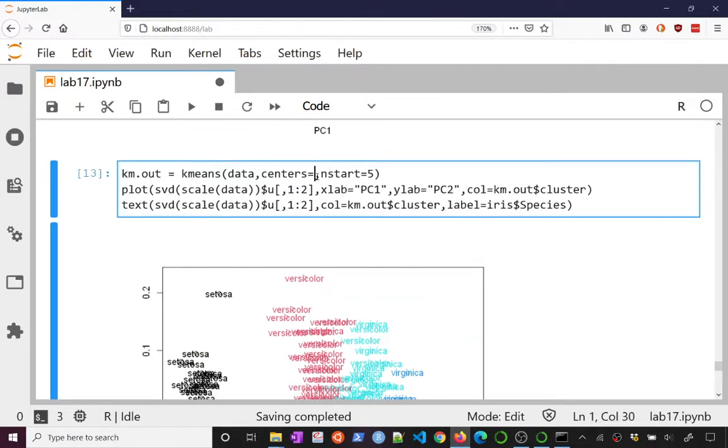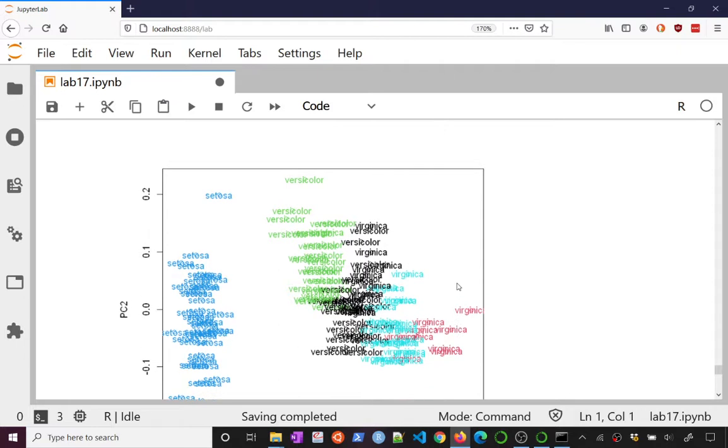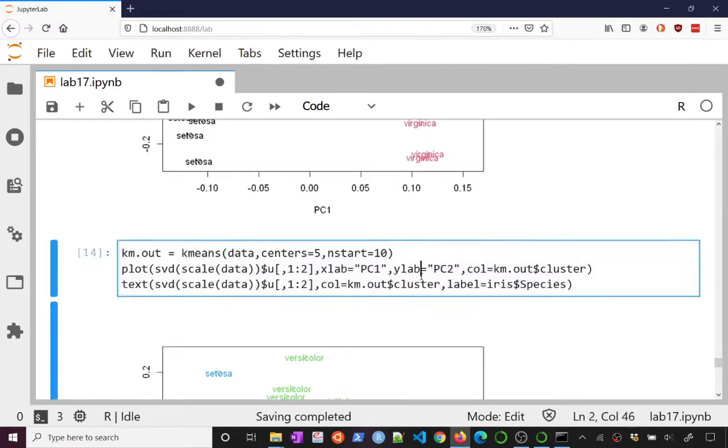The number of centers is not related to the number of starts here. So this could just be 10. It doesn't really matter. Here's my clustering with 5 clusters. Yeah, okay, it doesn't seem to make a lot of sense, but in a real problem, you wouldn't know the actual true underlying structure here. So that's probably a good place to stop. That's the basic application of k-means clustering and how we apply it.